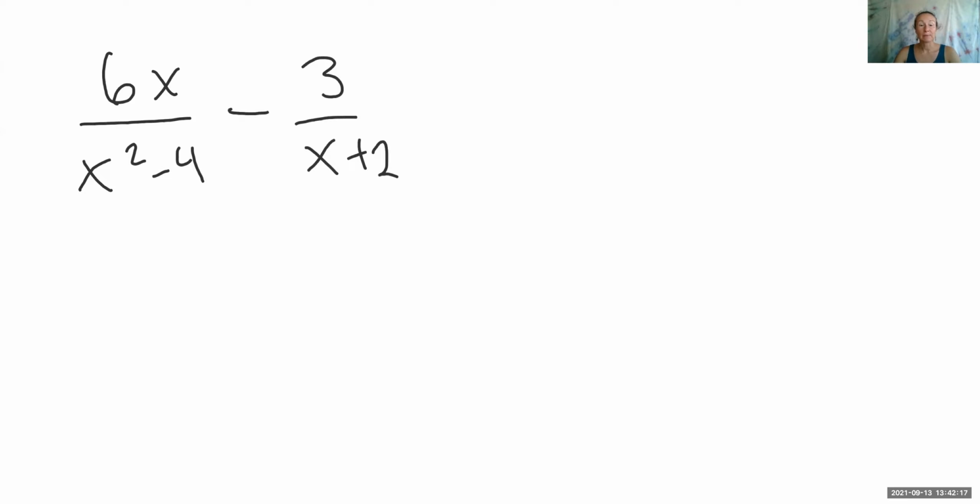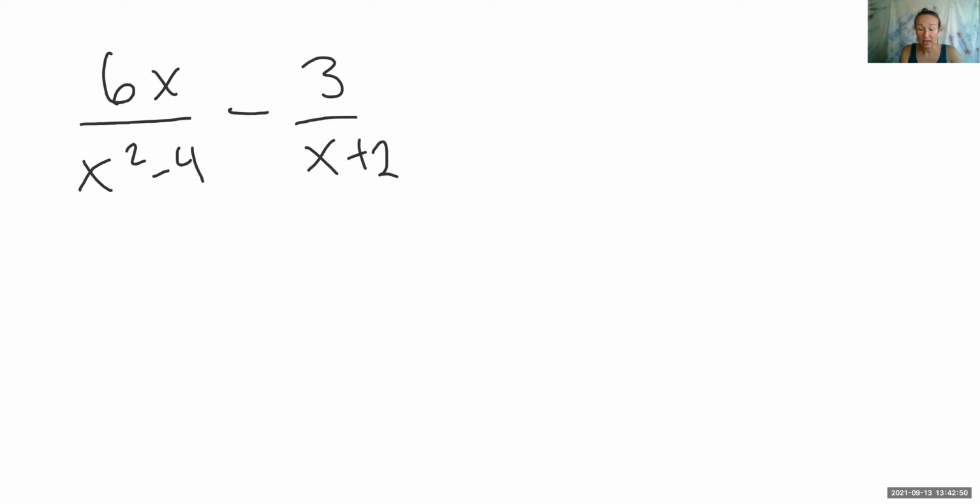Our first step is a complicated step. We have to figure out what the factors are of each of our denominators so that we can figure out what the version of 1 is for each of our fractions that we need to multiply by to make our denominators look the same. That's our finding the LCD step. So the first thing we want to do is factor both of our denominators.